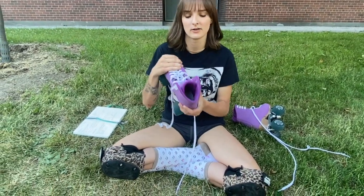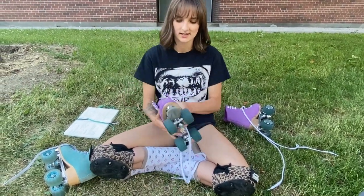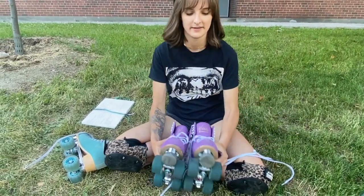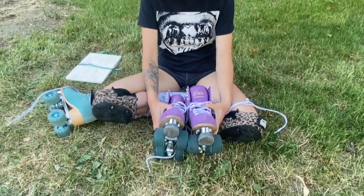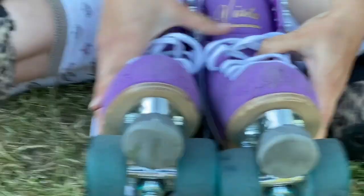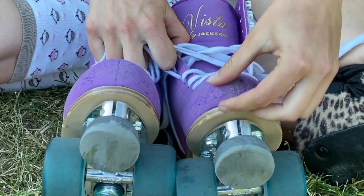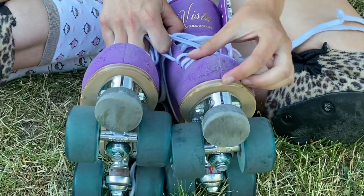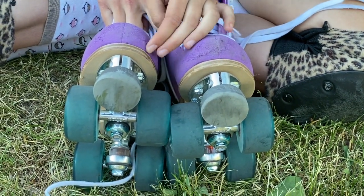Feels really supportive. I've been skating on these for 2 weeks, and you can kind of see both of them, how scuffed up the toes are, and it's actually not too bad. What I have noticed is literal shaved chunks of the microfiber have come off of mine, so that's something to be aware of.